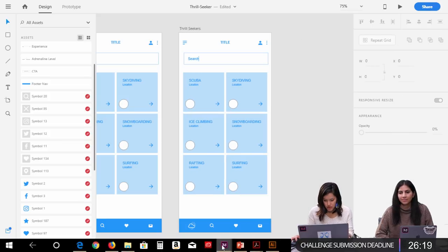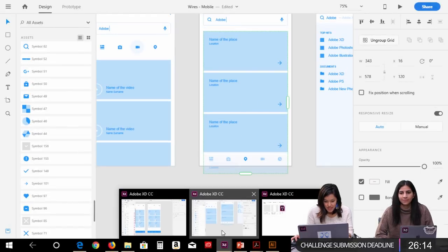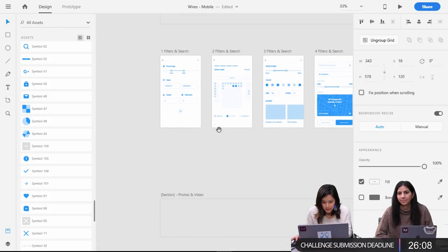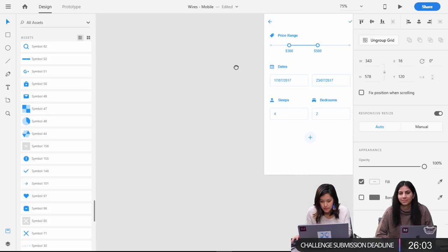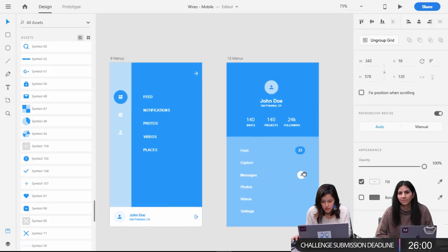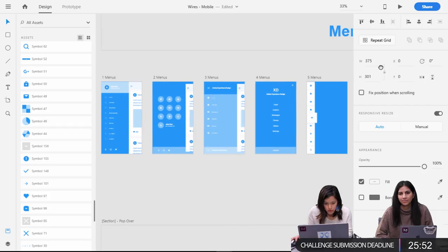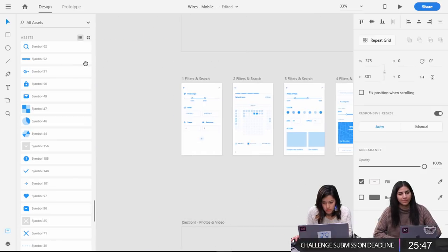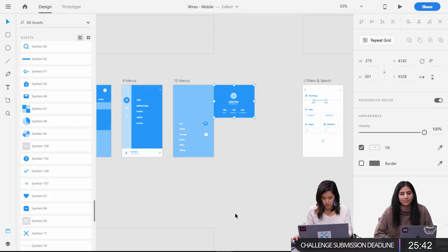Okay, so let's go to our other UIs and see if we have frames for profiles and stuff like that. There's got to be one. Ooh, here's a little scale system. We can grab that later. John Doe. Here, we can take this. Wait, maybe I want to find one that's already in blue. Okay, move this over.